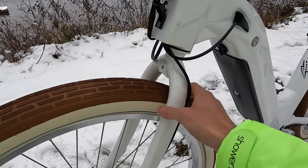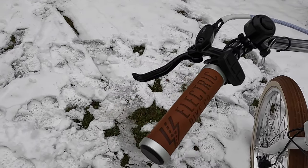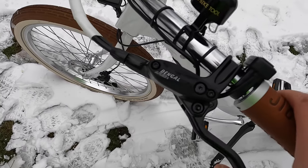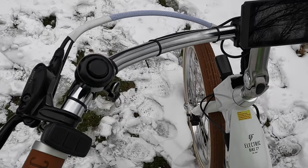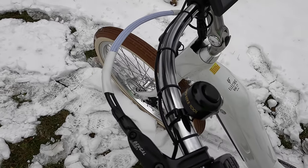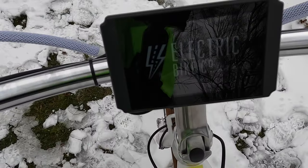Electric Bike Company also sells fenders for this bike painted to match each frame. Moving on to the cockpit, we have Electric Bike Company brown locking grips — really like these, they look super sharp. As mentioned, we have the Bengal Ares hydraulic disc brakes. I went down a very steep hill and really put these to the test and they performed great. Since this is a cruiser bike, you have super swept-back handlebars that put you in a very upright riding position. I did opt to add a Pro Bike Tool bell because a cruiser-style electric bike needs a bell. On the left side you have standard controls: a power button and pedal assist up and down.